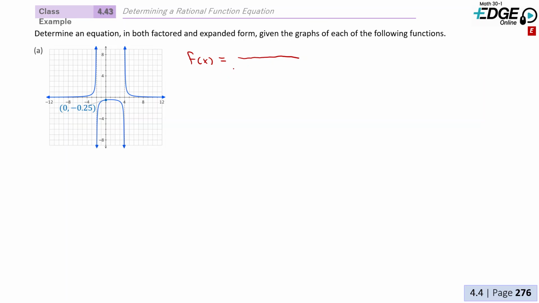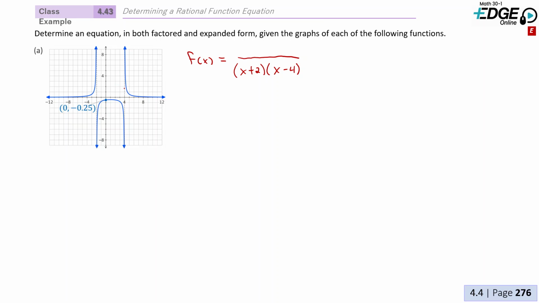The x is equal to -2 would be x plus 2, and the x is equal to 4 would be x minus 4. All right, so we have that part down. Now, you might expect that it's a 1 on the top, and that could be it, but we don't really know, because this graph, even though it has those asymptotes there, might be stretched more than it should be, up and down this way, or squashed more than it normally would be, or reflected, even though this one's not.